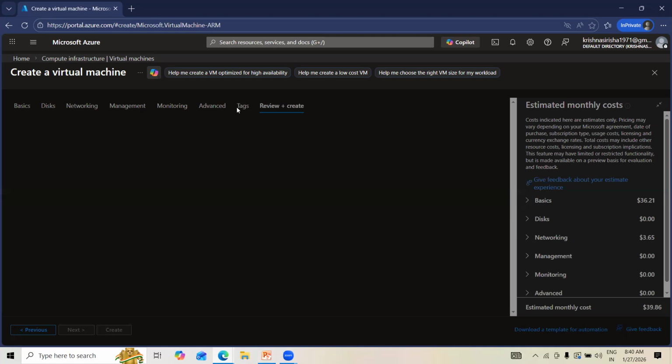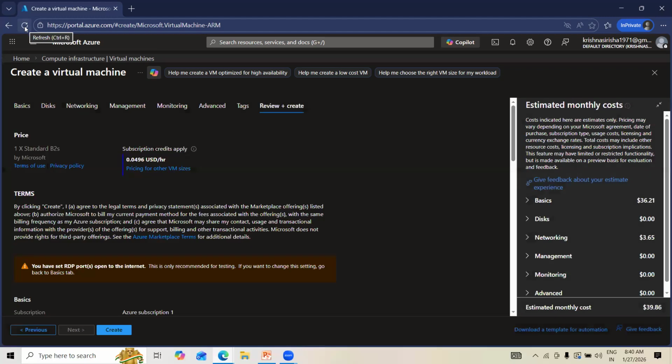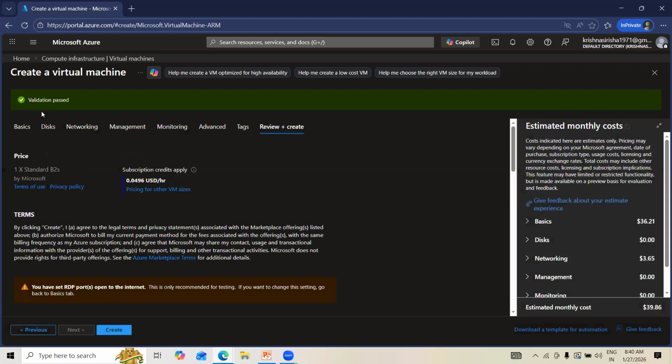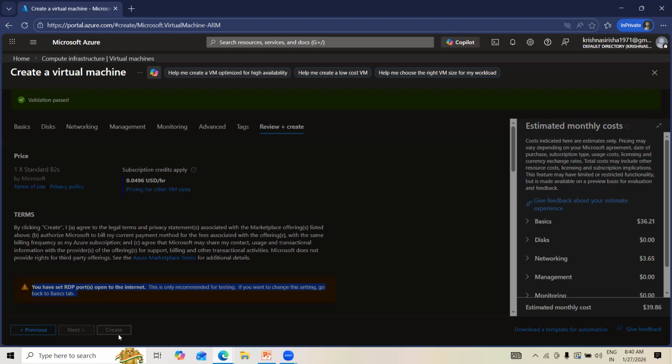Most important. You can see it will give some warning also. Your RDP port is open for internet. So be careful. It's giving some warning sign also here. Okay, I'm okay with that. I'm going to allow it now.